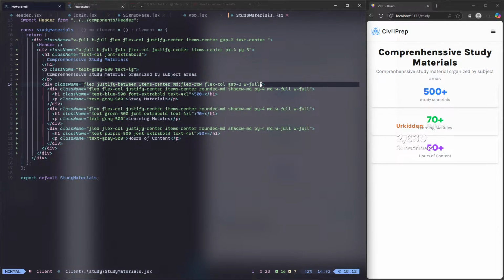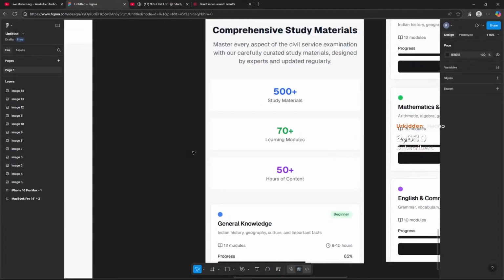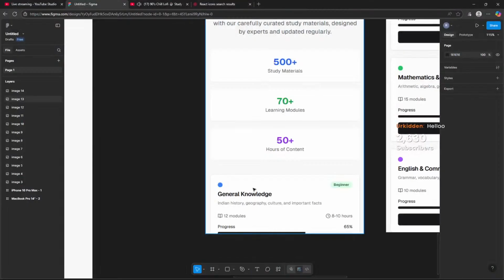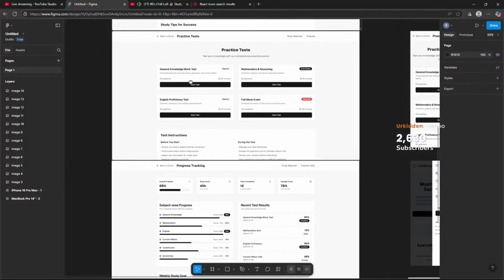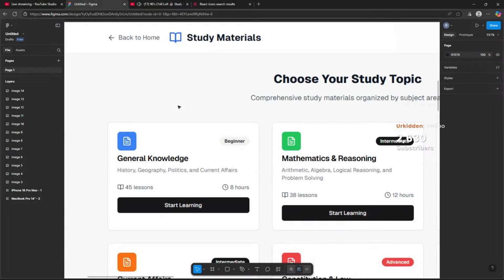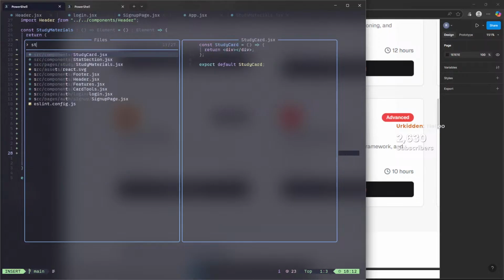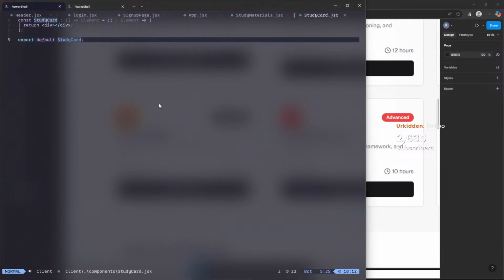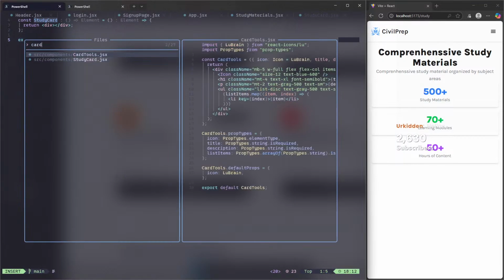I want a margin MB of 3 below, so I can add these components, but I want that kind of component to be like this one. Okay, so it's gonna be study card. Study card. So study card supposed to be like, where was that?